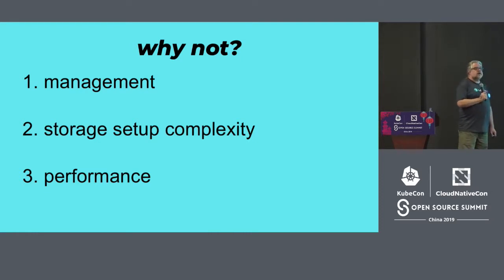Number one is, with the exception of implementing HA, running a database on Kubernetes is no easier than running a database on bare metal. And therefore, you need the same skills. Just putting it on Kubernetes does not make DBA headaches go away. Second thing is, setting up storage for Kubernetes can be complicated and hard to figure out. And the third reason potentially is performance. This is one of the things people are worried about, right? If I put my database in Kubernetes, what is performance going to be like?